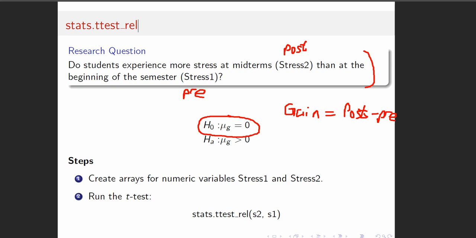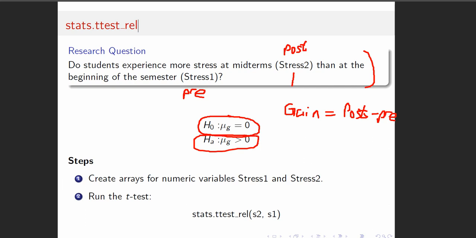Well, if you make an 80 on the pre-test and a 90 on the post-test, what we're really interested in is how much you gained. And you gained 10 points, the 90 minus 80. So it's post minus pre that will get me the gain score. And then, of course, we anticipated a positive gain. Why?